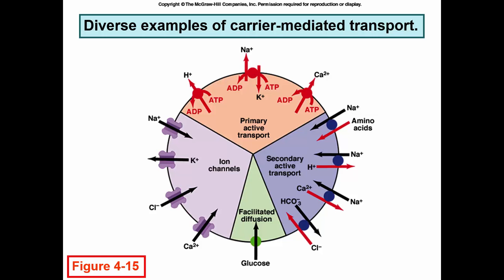Is there a way to tell if something's secondary active transport or primary active transport, or is that just something you have to memorize? Is there a way to tell, based on the two ions that interact with each other, or is there no one particular path? Yes, you can.